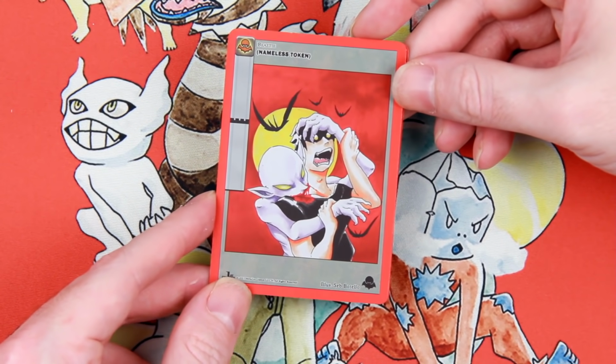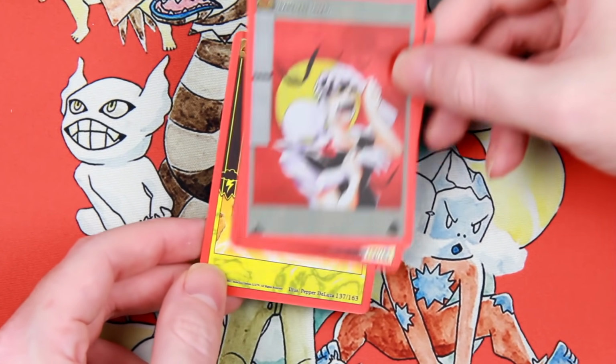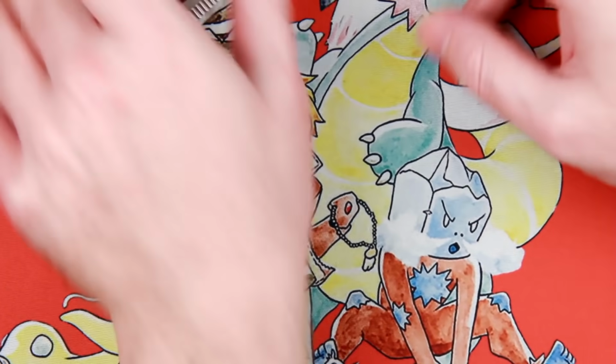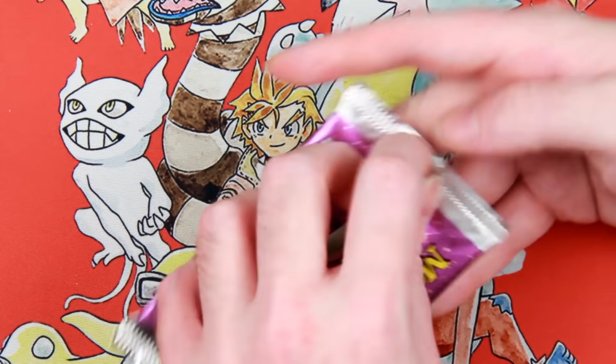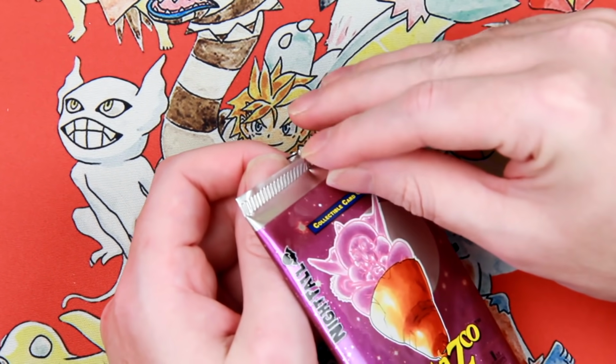Who is this person that is getting eaten? So I guess this is what I would use for my Wapalusi token. And we got Lightning Storm and Lightning Aura. Bellwitch. Have we really only done like 4 packs? Oh, I better pick up the pace.